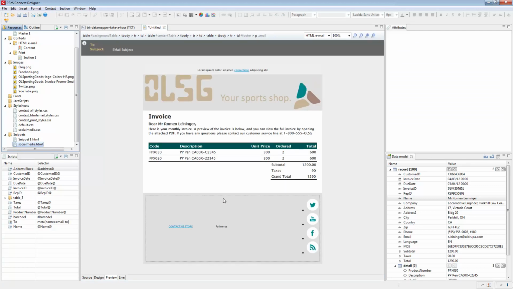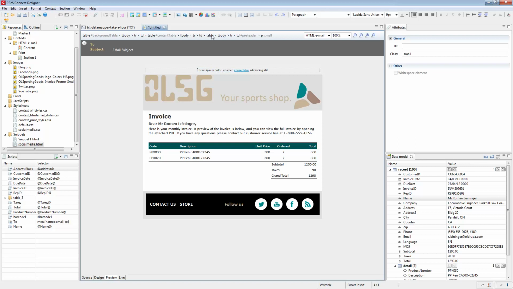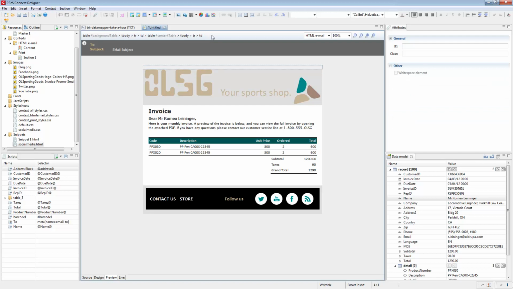You can see that it's not properly formatted because we haven't applied the actual CSS style sheet. To do that, we just need to drag the CSS directly onto the email context. And lastly, a couple of small details. I want to remove that text that was added at the top. And we also want to change the email to, so where the email will be sent, and the subject.